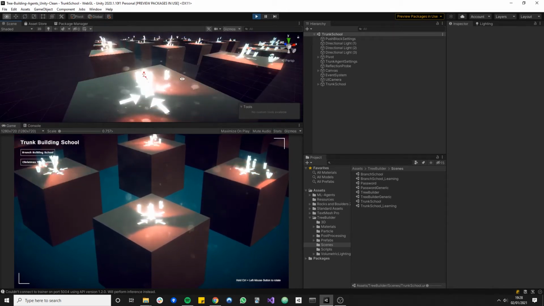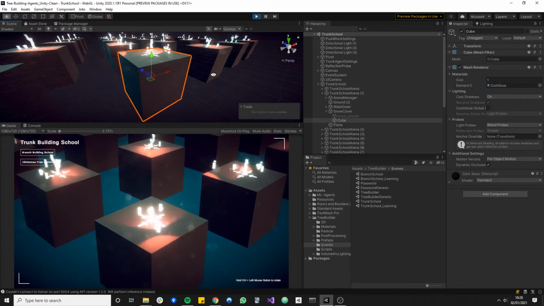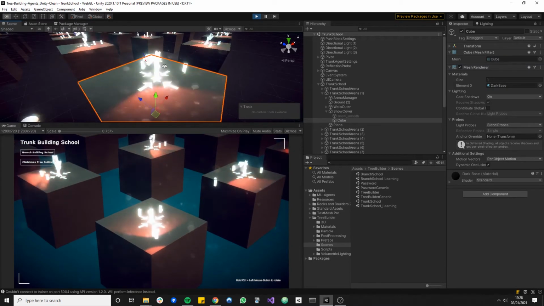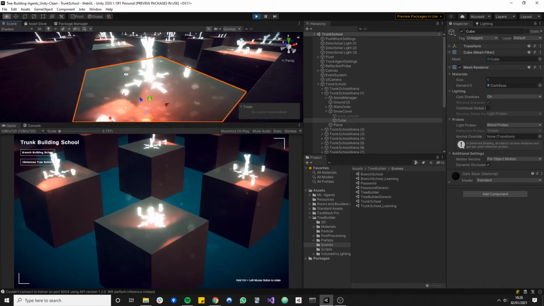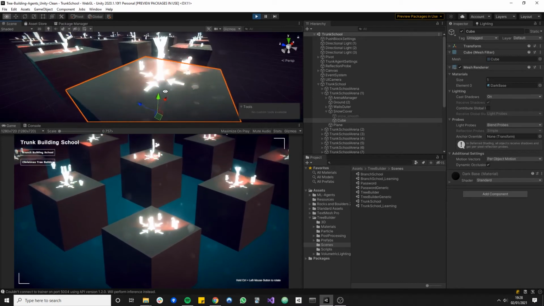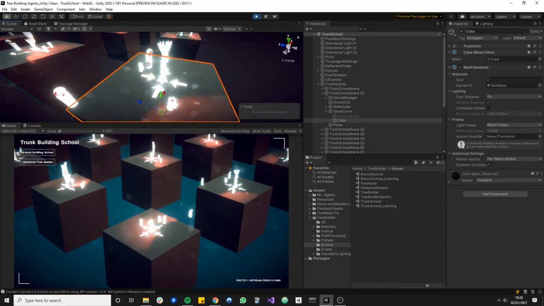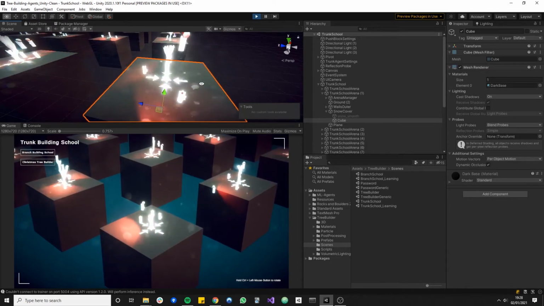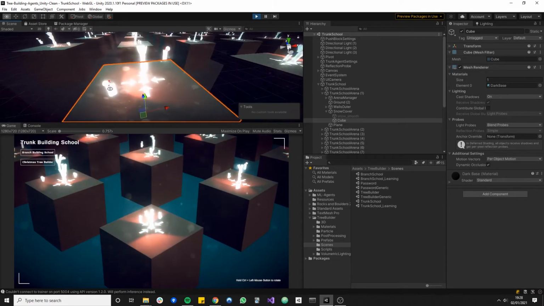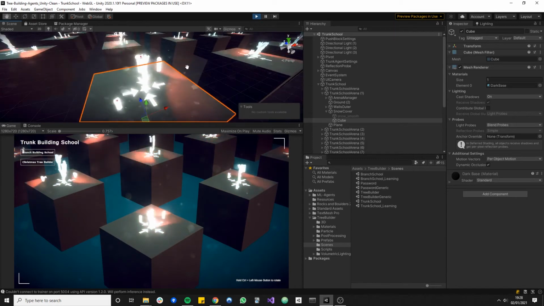Trunk agents, they're colliding. Let me go over here. They seem to be more successful. So they have an observation of the highest point of the tree, right? That's a vector. And they have an observation vector to the closest newly spawned trunk, right? And then, of course, an observation is their own position.